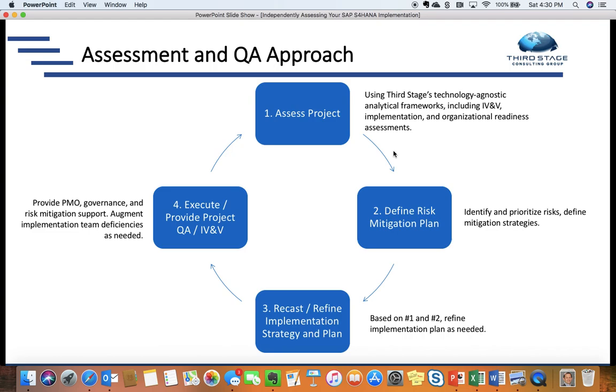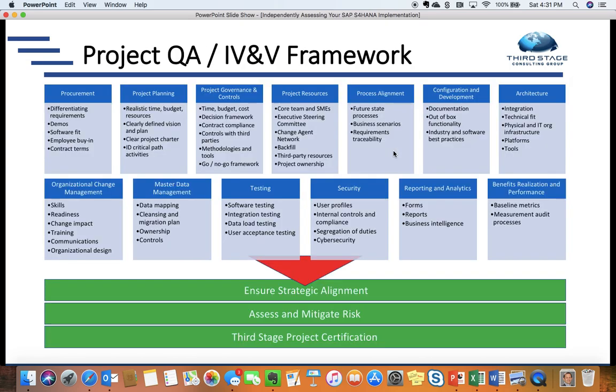So what starts out as an assessment and looking at everything that's happened to date and putting together a remediation plan and a mitigation plan, and then adjusting the overall plan, then shifts into more of a maintenance mode of ongoing day-to-day support to ensure that we're keeping the project on track so that we're not having to come back in a few weeks or months to put out more fires. It just gives us an opportunity to get ahead of the curve there.